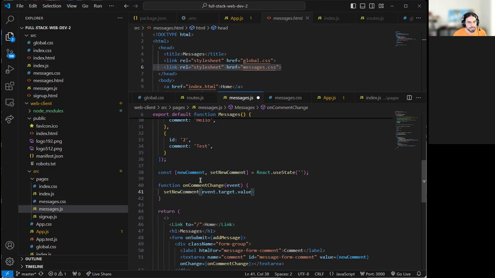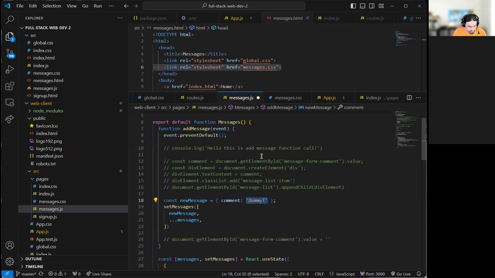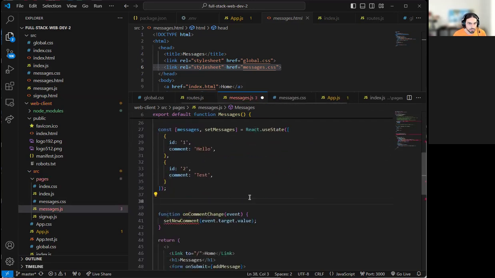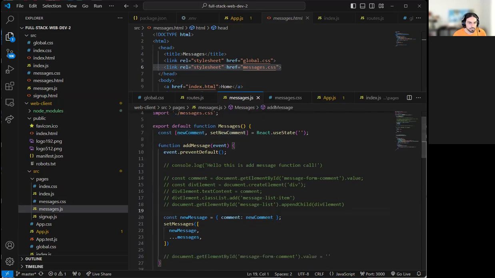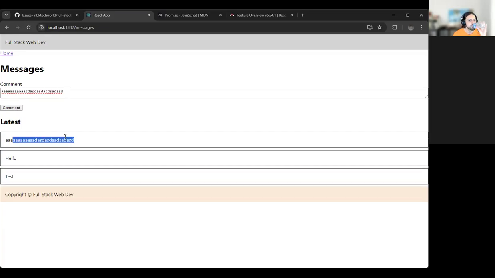And with that, we have access to new comment, what the user typed. And you can go here, instead of saying dummy, you can just say new comment. I usually like to move all my state stuff out to the top, by the way. So I like to put it here. Like that. So you can see this is coming from there. Let's try. Brush. You see, every time I type, it's changing. If I didn't set this up correctly, it would probably be something that you couldn't change. But comment is there. See? Yay.